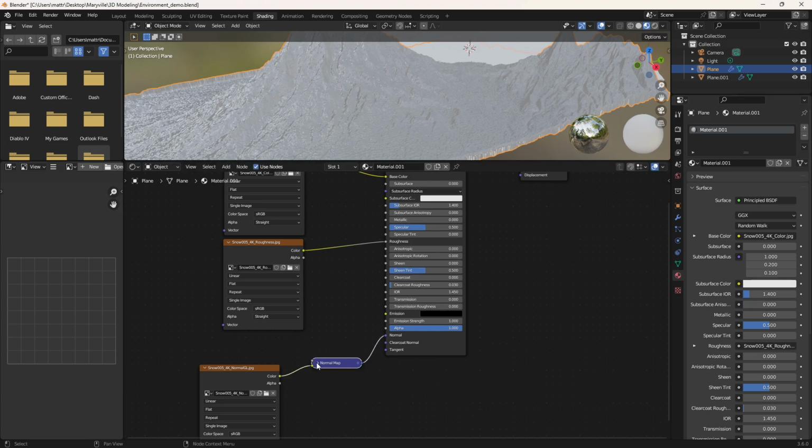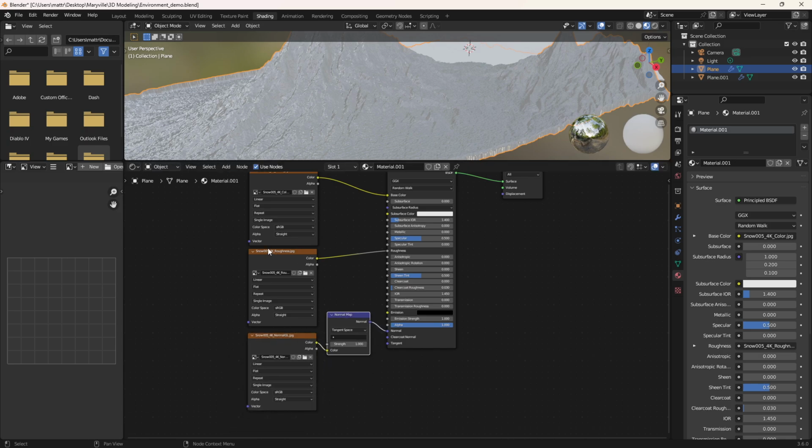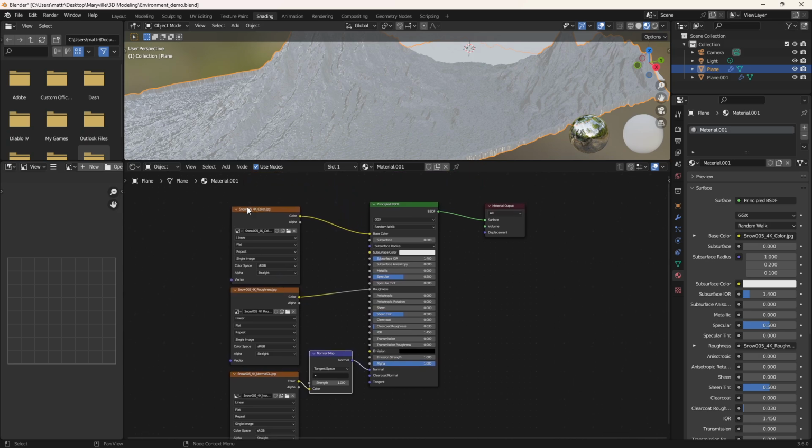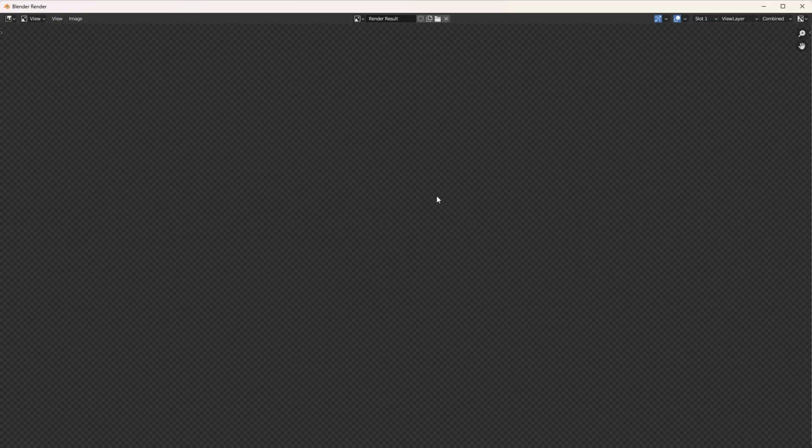Accidentally close that. Sometimes you can close these just by hitting these little drop downs if you need some more room. All right, so I've got a normal, a roughness map, and a color map, all feeding into this principled BSDF. So far so good. But we're going to make this a little bit more complicated because, Command S, just to save before I render, make sure I don't break anything. Let's hit a quick F12 and see how this looks.